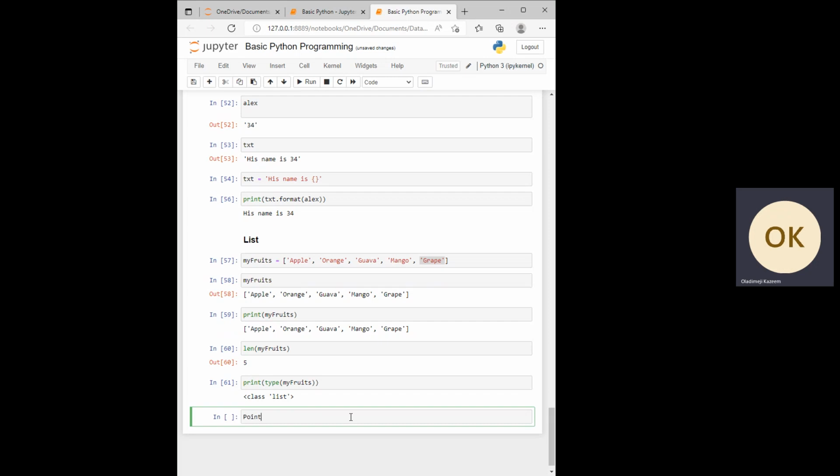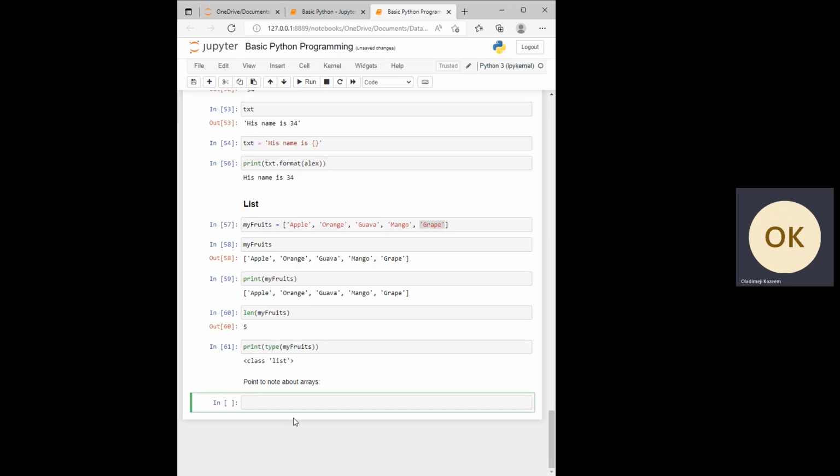Points to note about arrays. So this is going to be marked down.